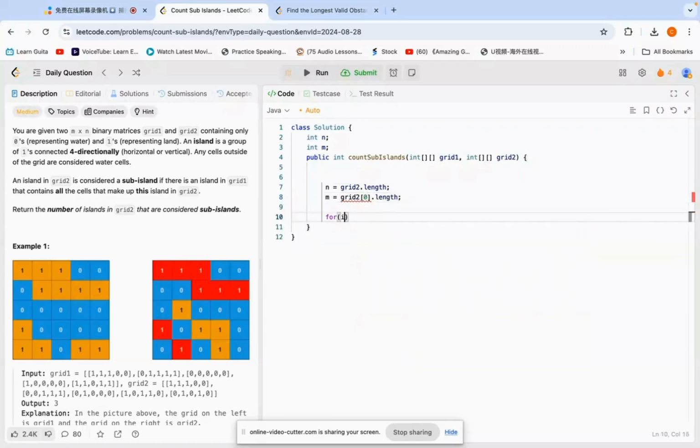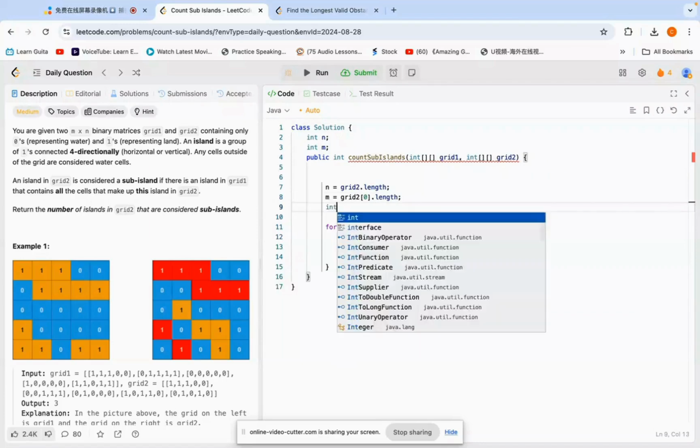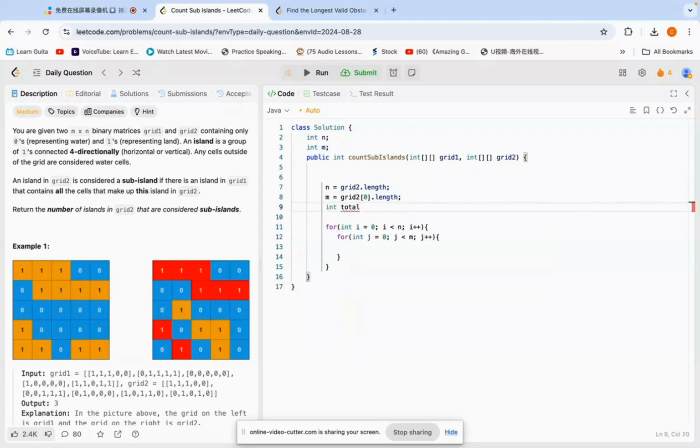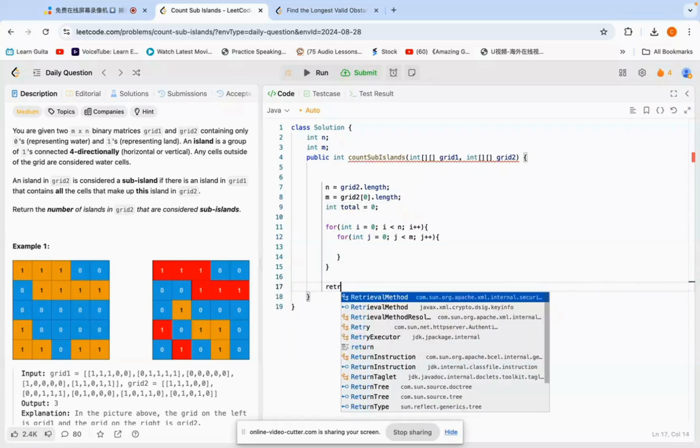So now we need to go through grid 2. Oh, hold on. Next step we need to count how many sub-islands we have. So here it should be equal to 0, and then return that.